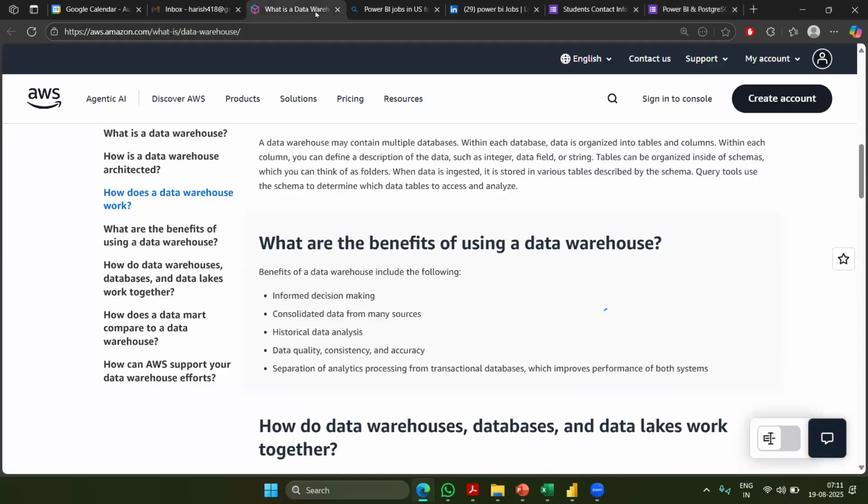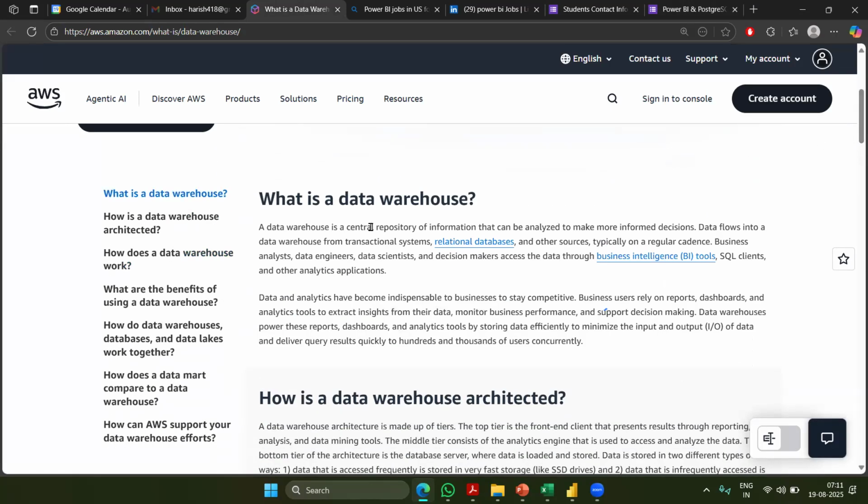just theoretically, right? I have an article from AWS. Right? A data warehouse is a central repository of information that can be analyzed to make informed decisions. Okay. All the business users, right? The people who make the strategic decisions, analytics, they rely on data warehousing. And the terms like data ingestion, ETL, extract, transform, load, right? All these are managed by data engineers, and they are going to load the data into the warehouse, and they would give us the exposure, the Power BI data analyst and business analyst.